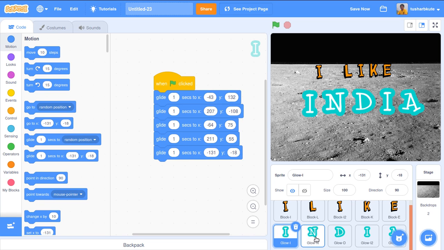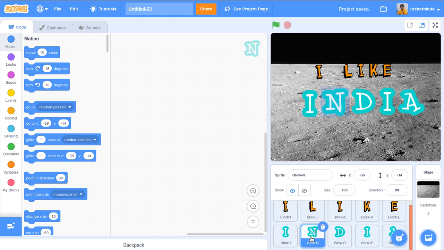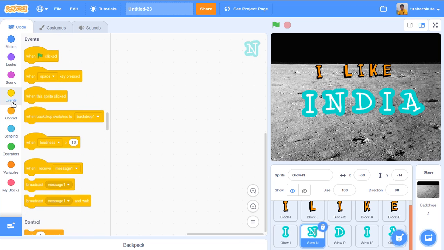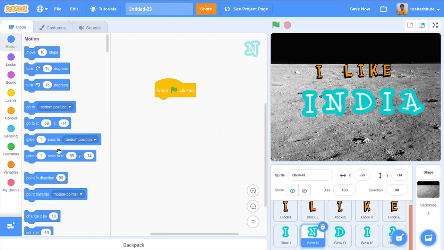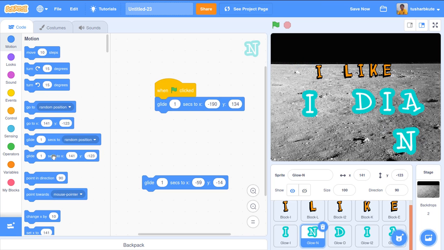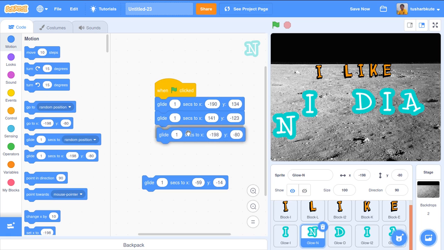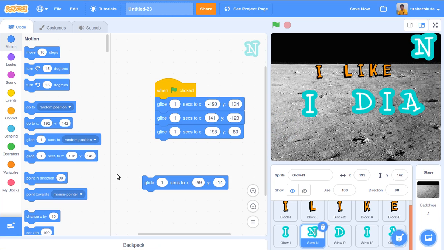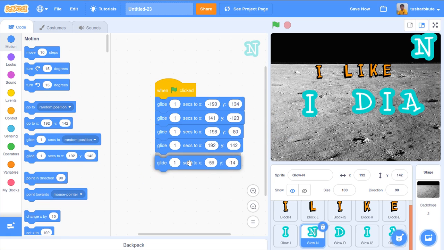Correct, first is done. Now N. Whatever operation I have done for the I, the same operation I will repeat for N, D, I and A also. Okay, let's go for N. Let's add the flag. Okay, then add the animation, glide to original position I will keep separately, then N is here, then glide, N is here, glide, N is here, glide and put it here.